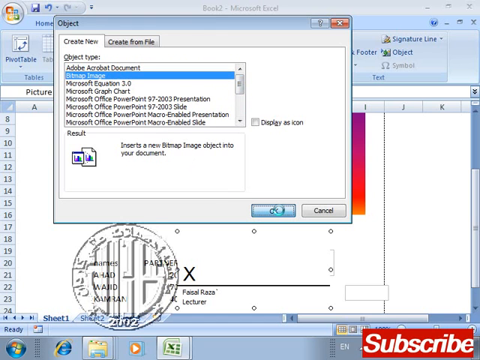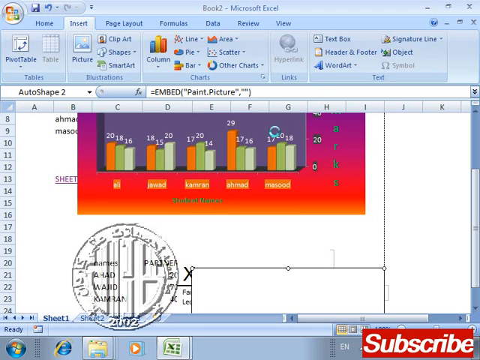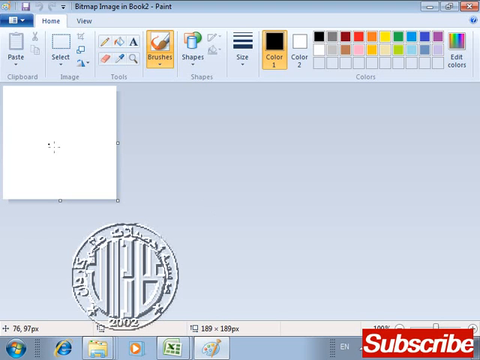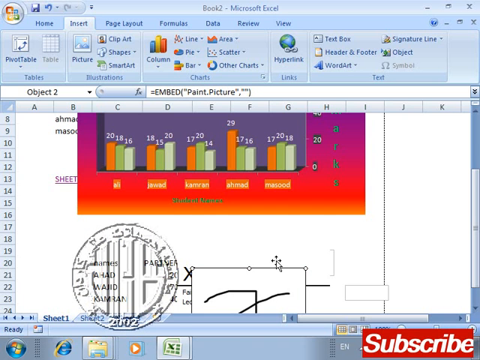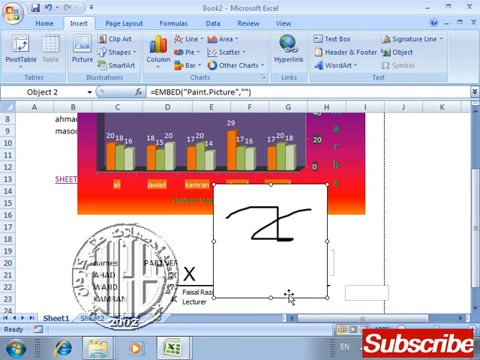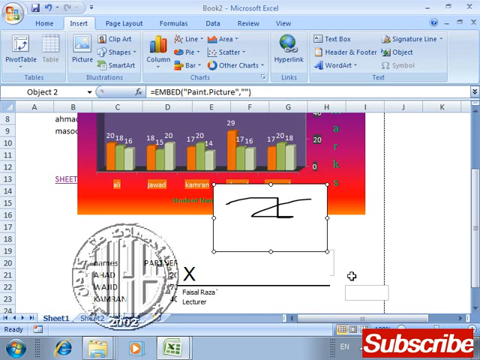So here you can edit, Paint is going to open, and you are going to format each and everything which you want. Here you want to draw something, just like I want to use the brush. Okay, and close it, then it will be visible over there. So that object has been inserted from MS Paint.